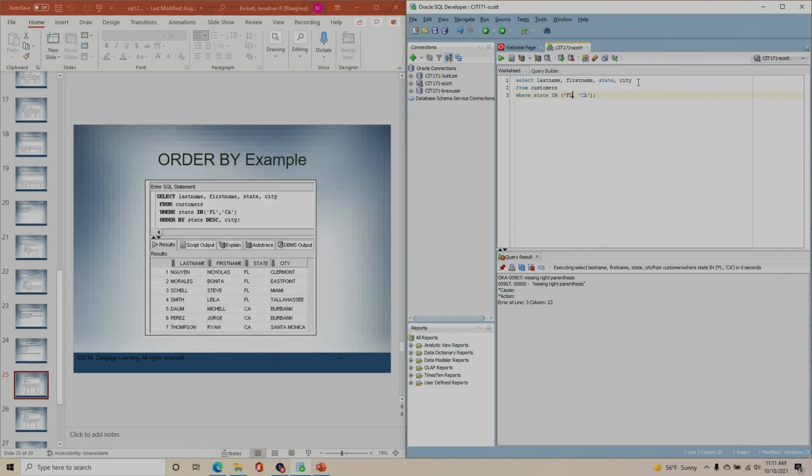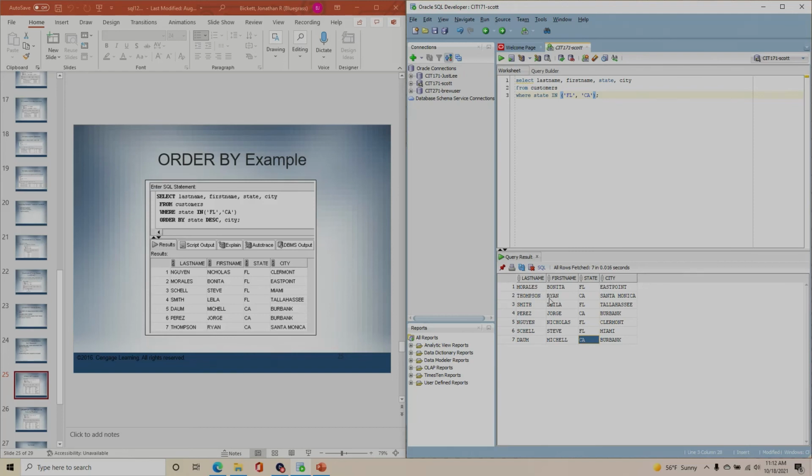Oh, I forgot a single quote, so I can see the error is at line 3. And now if I run it again, okay, so there I have my customers who are in Florida or California, but they're not in any sort of order, right? You have Florida, California, Florida, California, Florida, Florida, California.